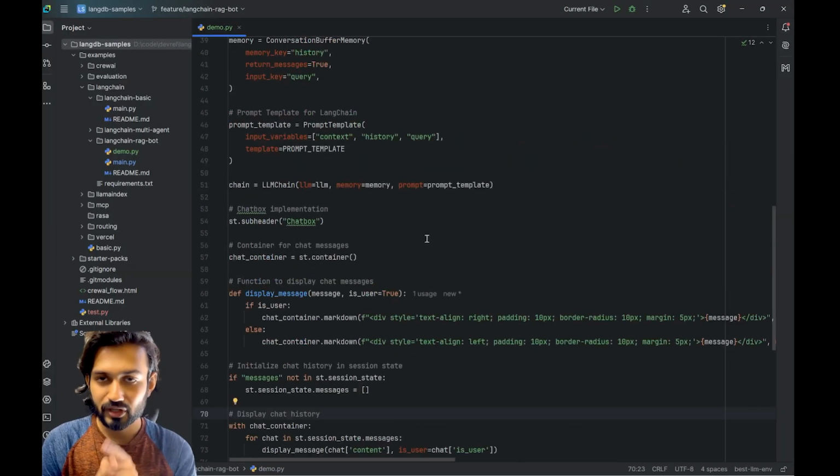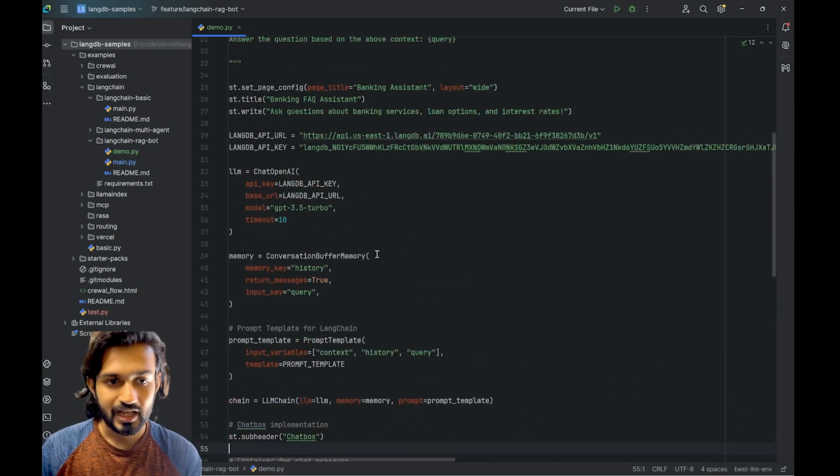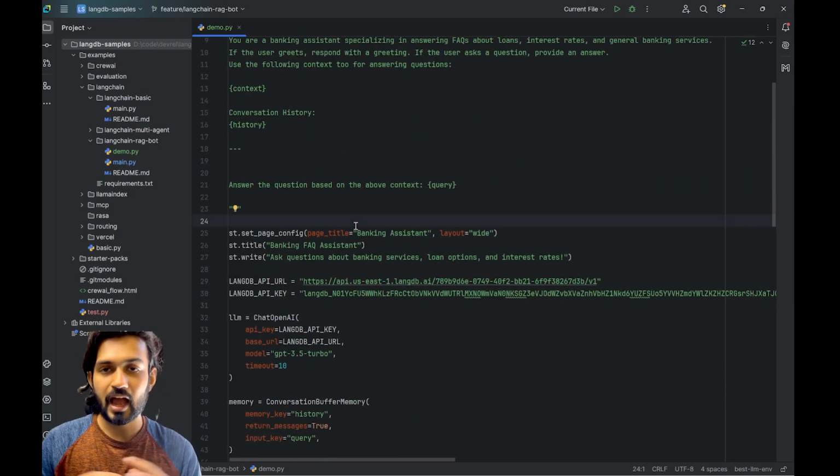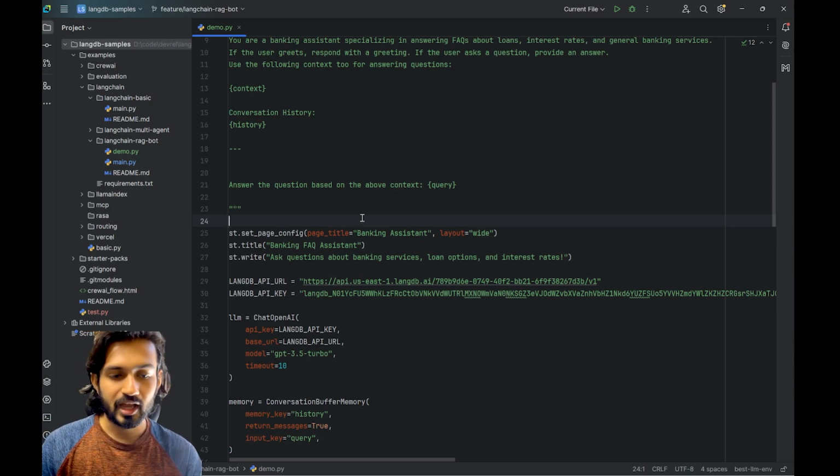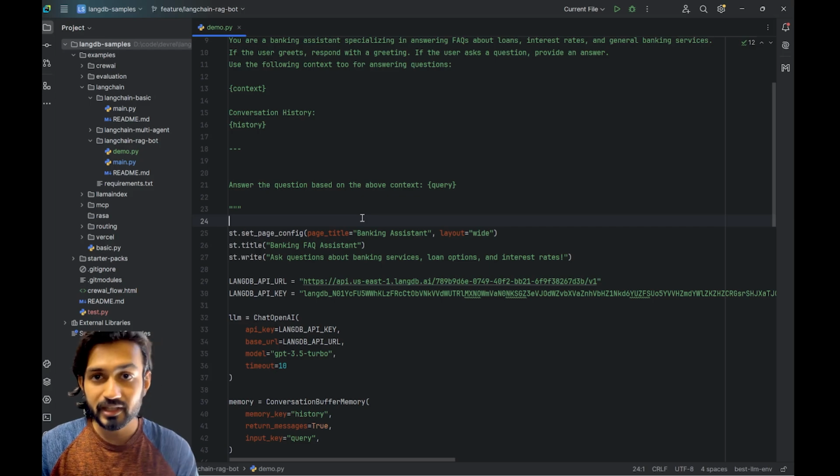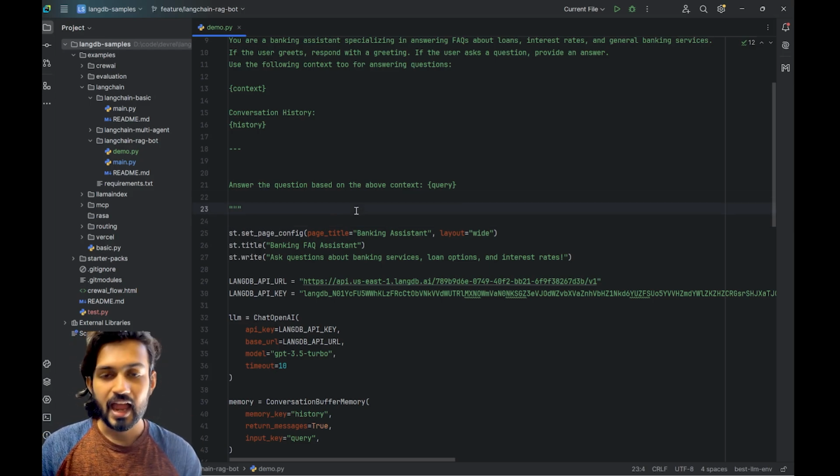Now in the next video we'll be checking out how to add the RAG integration and how it works. Once we have done that, we will have a complete chatbot of our own using LangDB. You do not have to worry about anything. You can use DeepSeek, you can use OpenAI or any kind of models right here, and that's it.